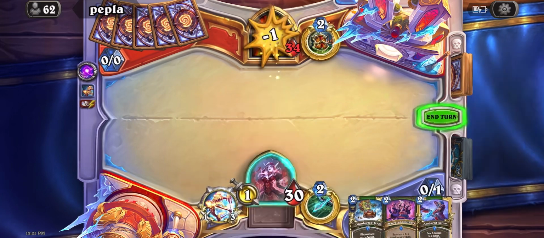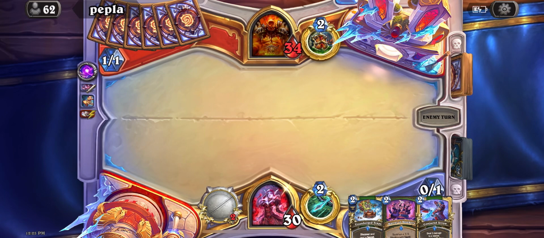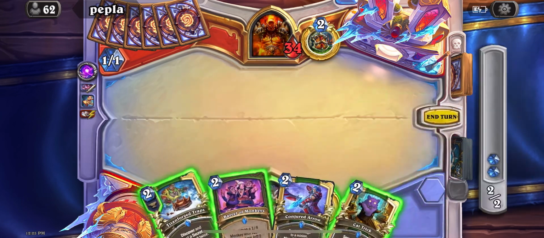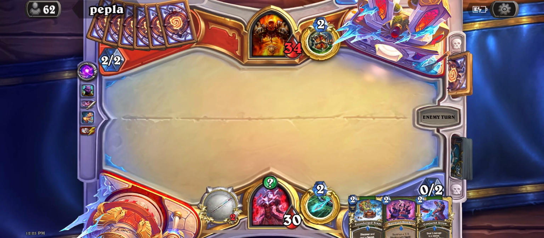This is good against control. At least you're not super dead against control, just because you have a lot of burn, and even if they suddenly have some taunts against you to block, well, you have burn to the face.